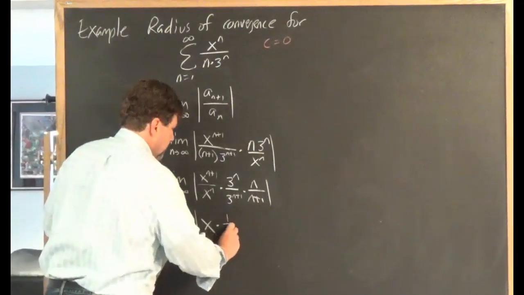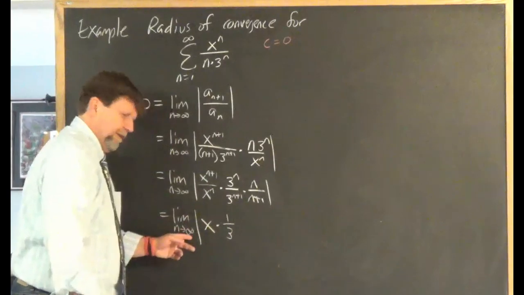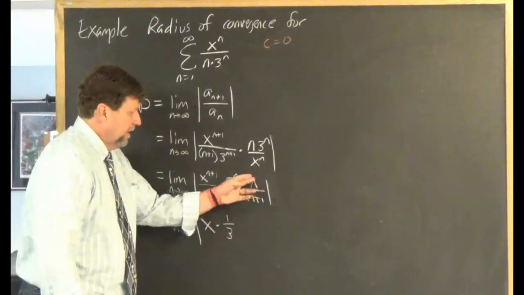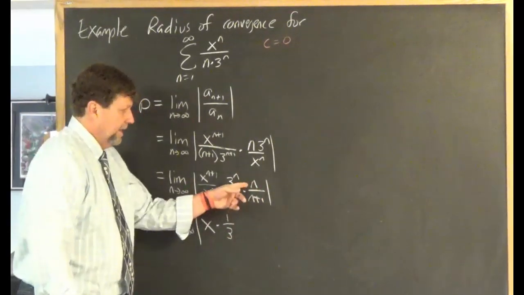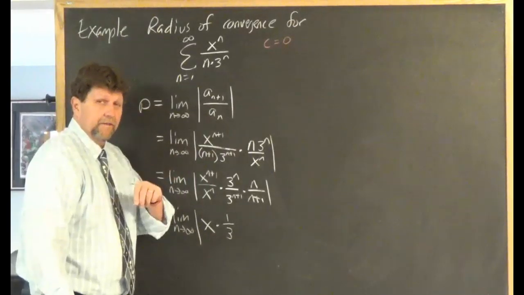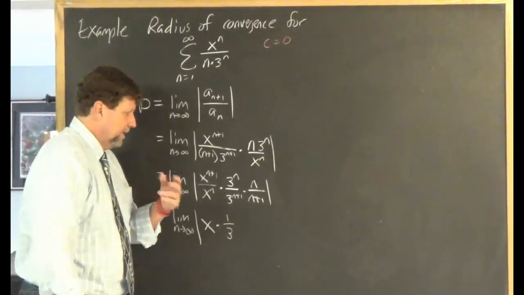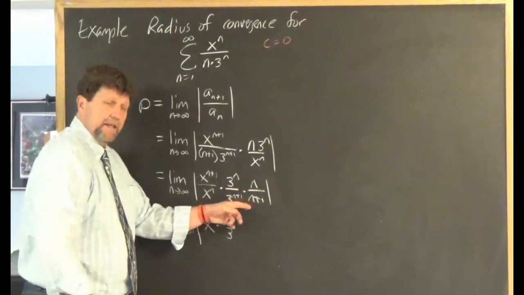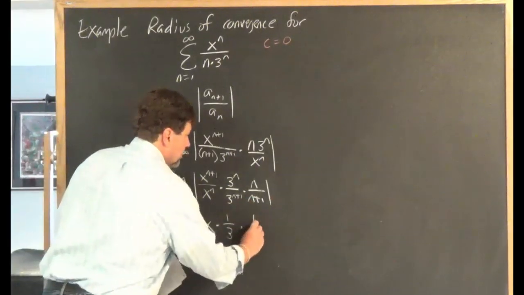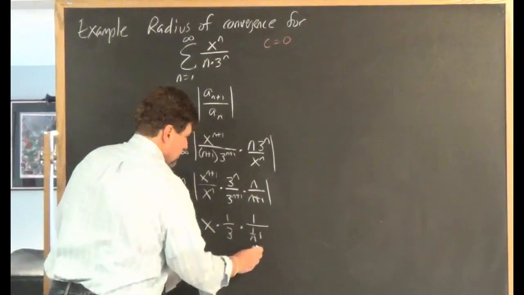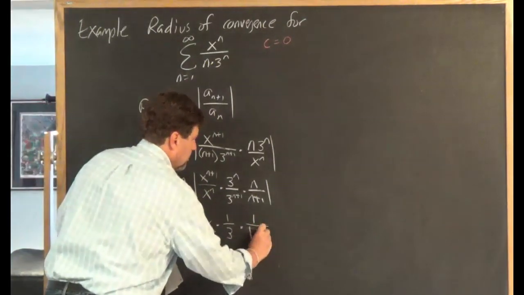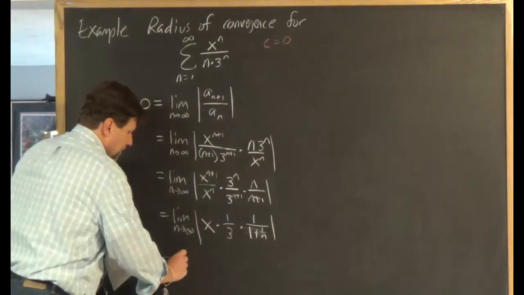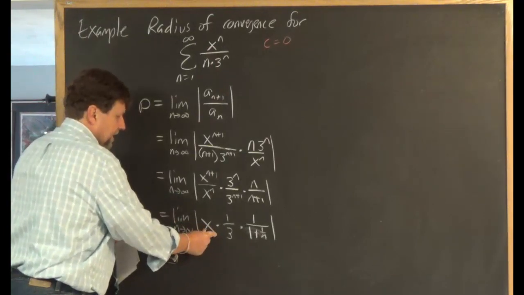3 to the n over 3 to the n plus 1 simplifies to 1/3. Keep in mind, as n goes to infinity, x is x. As n goes to infinity, 1/3 is 1/3. It's only this part right here now that has n's involved. In looking at this piece, I'm going to do another step. So I'm doing a couple of steps at once here. Simplifying, I'm going to divide everything in the numerator and everything in the denominator by n, so that I can now do the limit. See, the limit as n goes to infinity. Well, I just said that's x, that's 1/3.